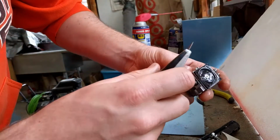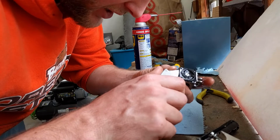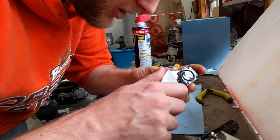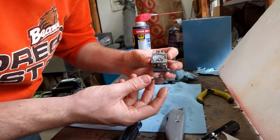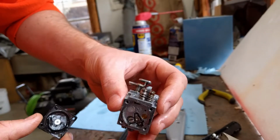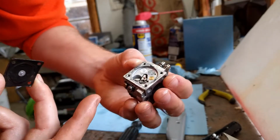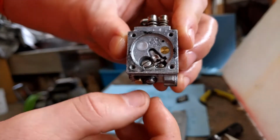This is pretty crusty, so you definitely gotta be careful. I'd rather not buy a rebuilding kit if you can't help it. I think that's it. Here we go. Actually, it looks nice and clean in here. The jets, actually, these are the jets after a little bit more research. So I cleaned out those, and there is a needle valve right in there that needs to come out.